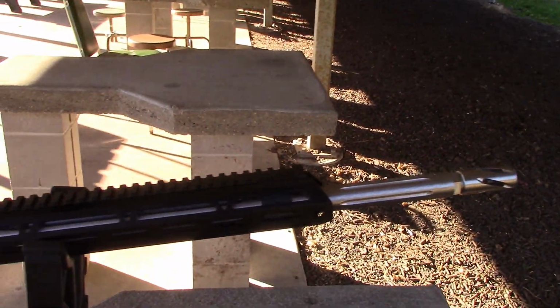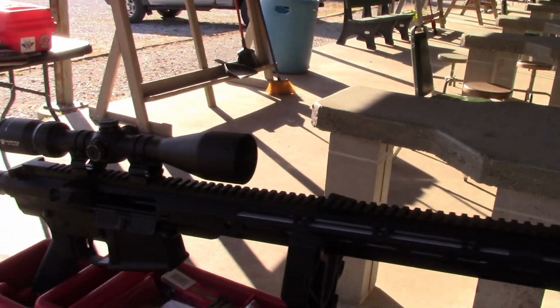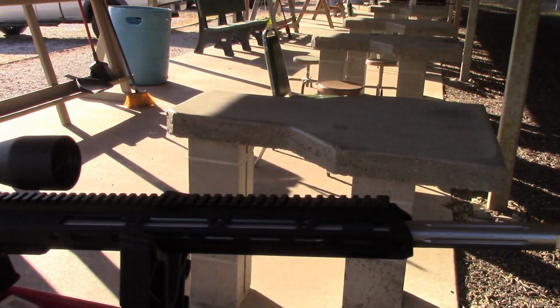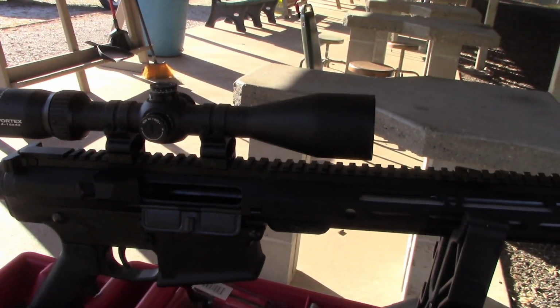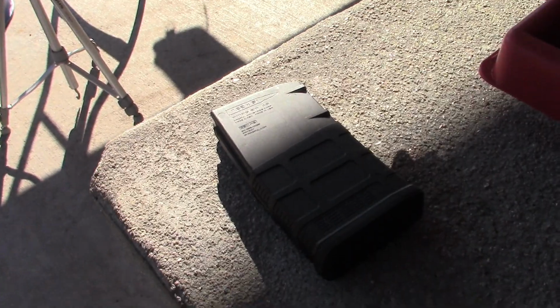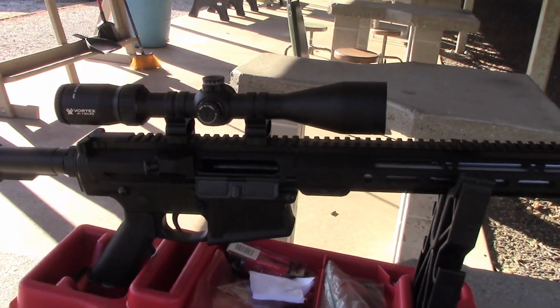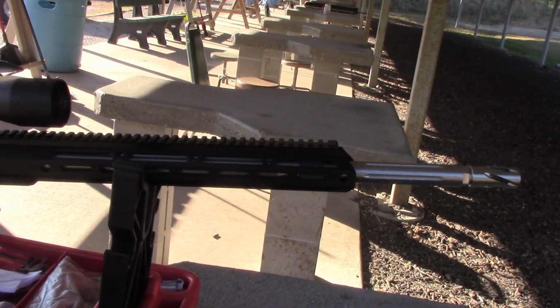The rifle is running just fine. We have no hiccups, no problems whatsoever. We'll get some live shooting footage once we take it out to 100 yards. I think I said maybe this was a 20-inch barrel, if I'm not mistaken. We're running a 1-8 twist. It's a stainless steel barrel. That's an LR pattern lower, and we are using the Magpul LR 308 mags, 7.62x51. No feeding issues, no problems. I'm going to get this thing zeroed, and then we're going to go out to 50, and then out to 100. So hang tight, guys.